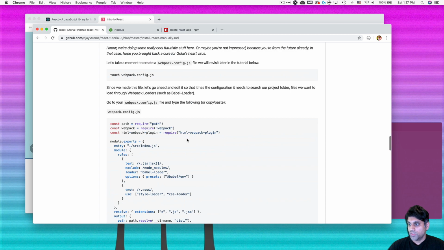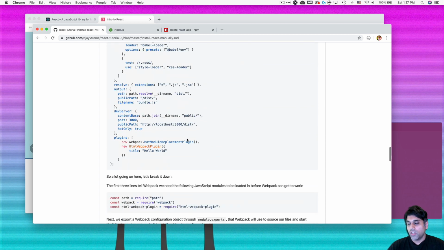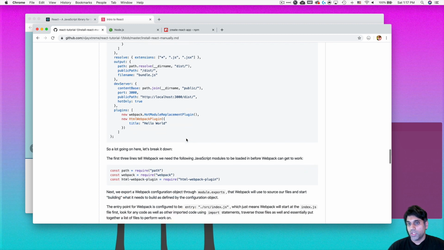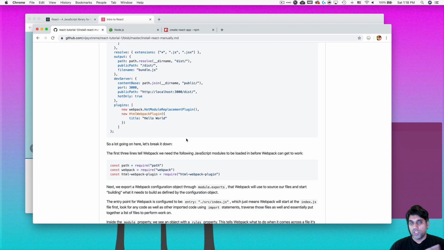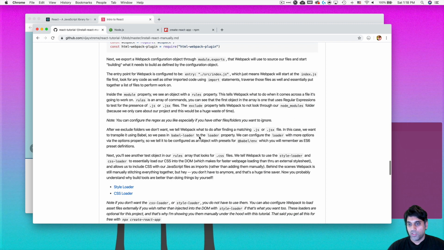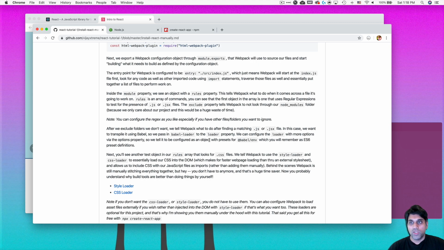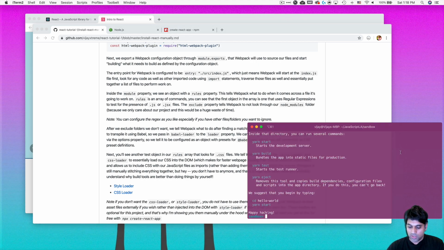You can learn how this all works under the hood, which I think is actually pretty important too. As you get more advanced, you do need to know what's under the hood. That way, if you need to integrate something with something else, you're more flexible rather than just being like, well, I only know how to use Create React App. So with that, we got our project ready to go.